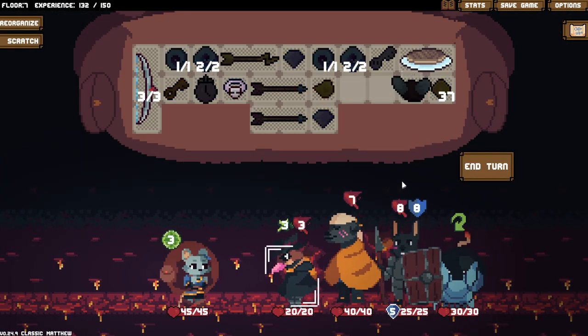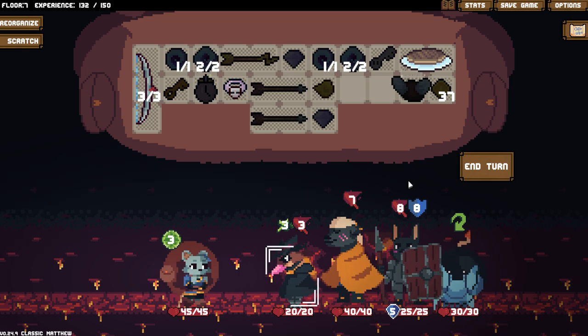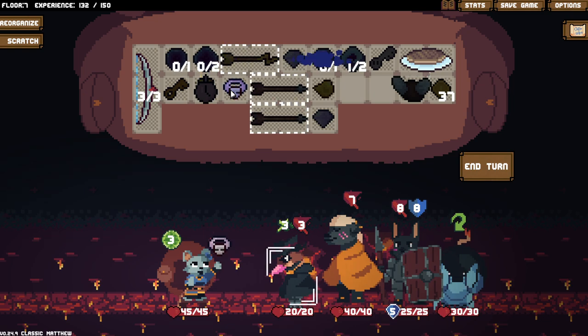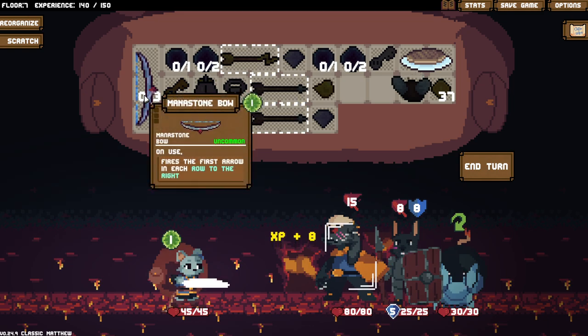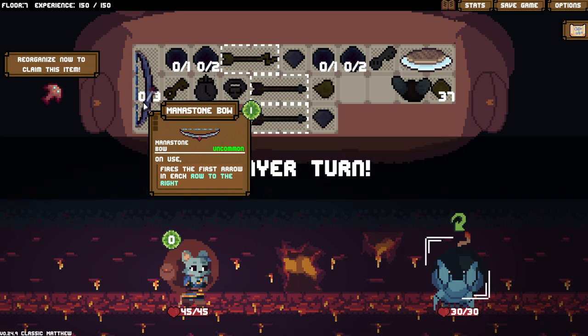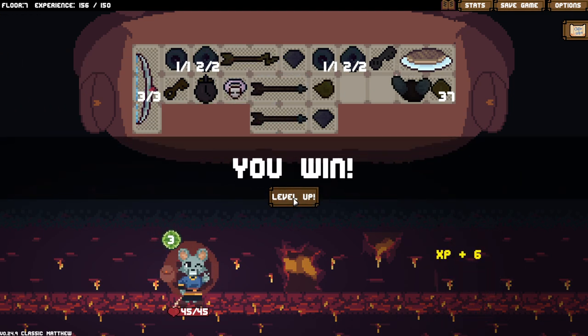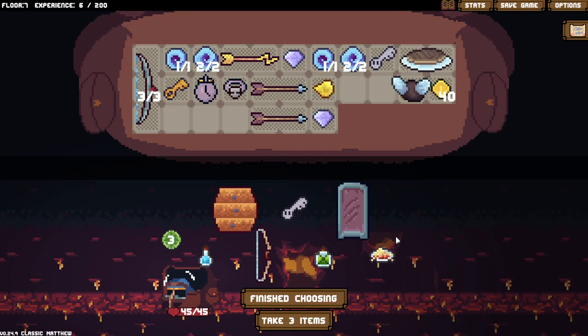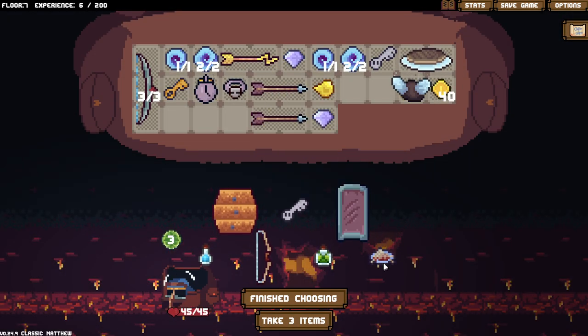Okay, this is interesting. I think we just kill the first 3. Without any problems at all. 1, 2, 3. Let me just kill you next turn. Level up, finally. Definitely do all that space. Grab some spaghetti.